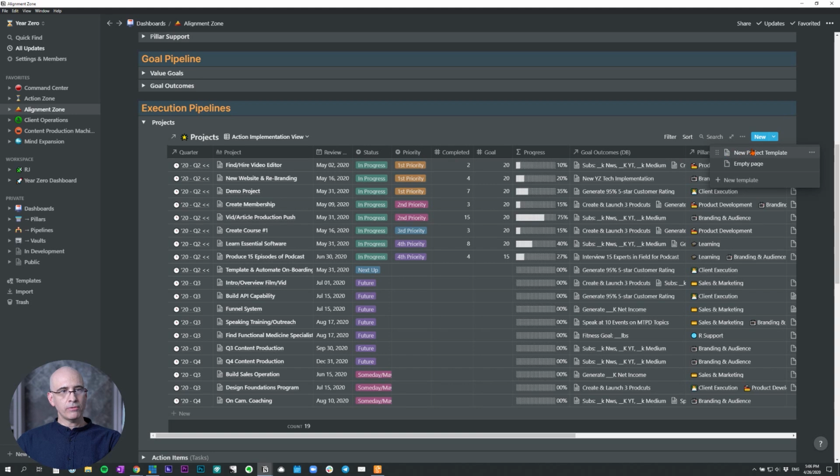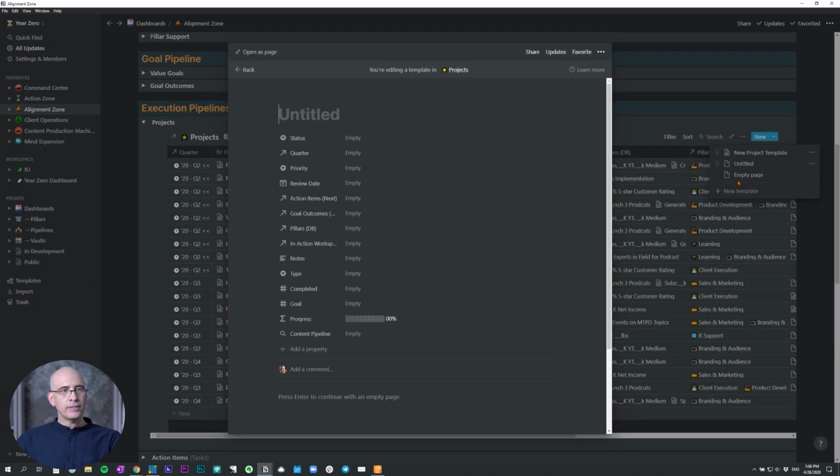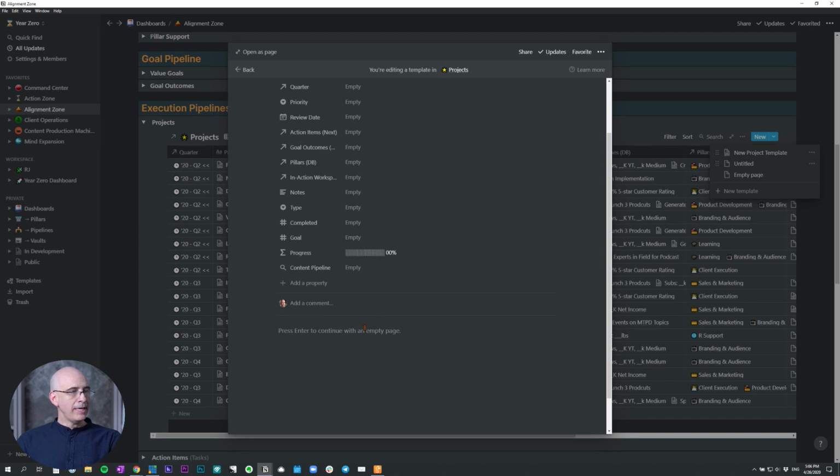But once you create one, it's right there. But if you want to create a new one, you just go to new template down here. If you want to edit one, you click the 3 dots next to it and choose edit. So you create a new template, you come in here, and anything you enter, you basically build out the page the way you want it.